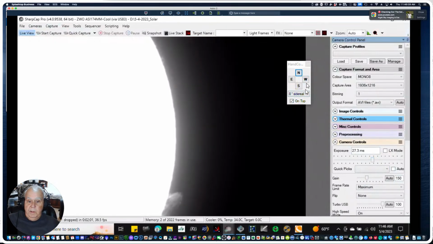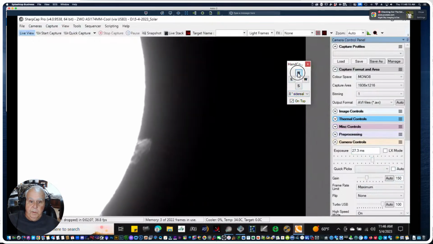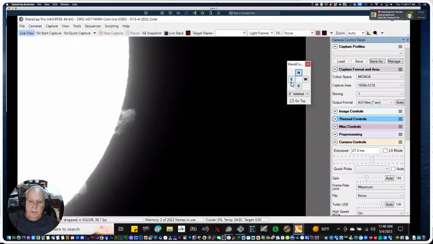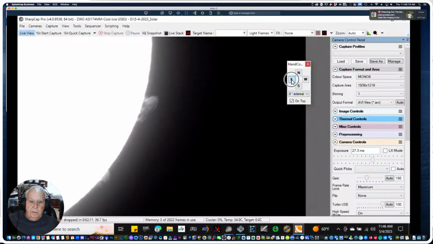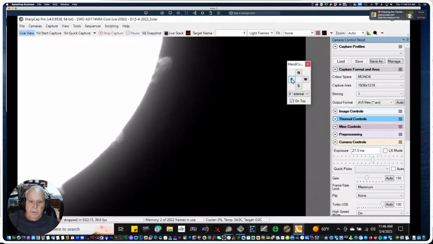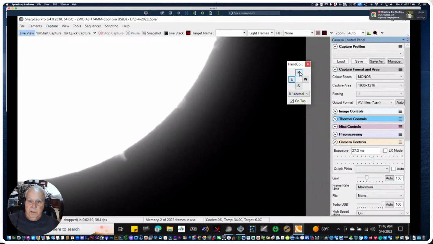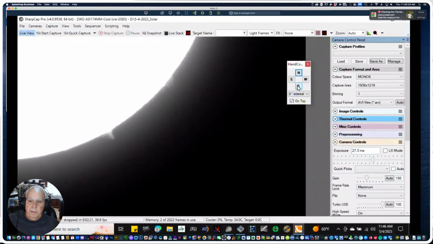Now I want to go around the sun and just check the rim out. That's some cool stuff going on there. Surely we can get some rim activity.